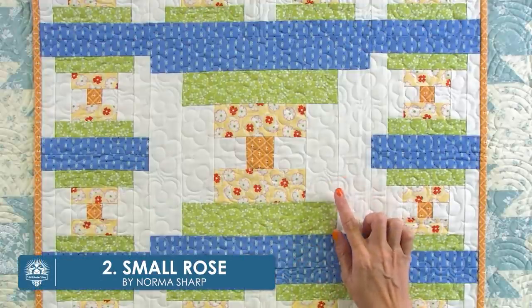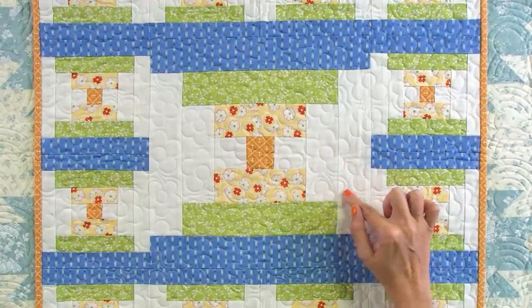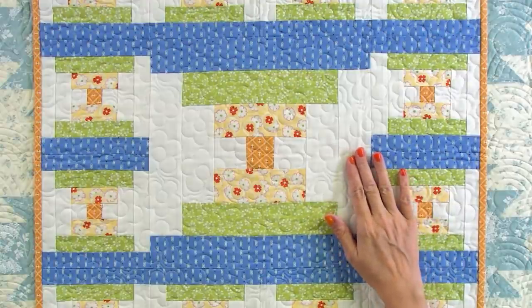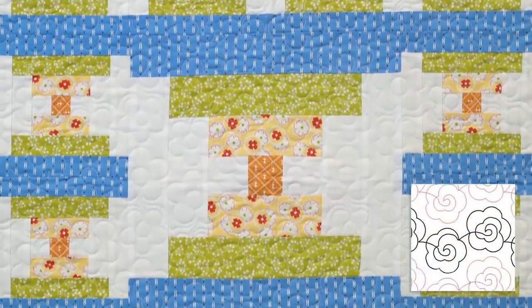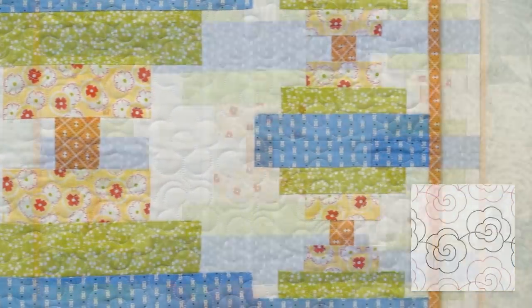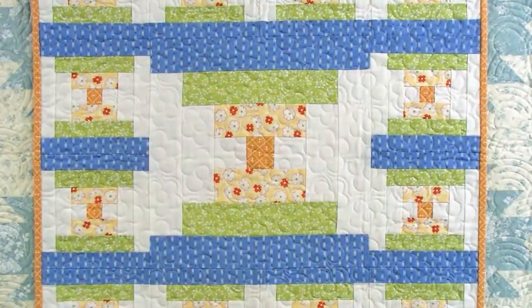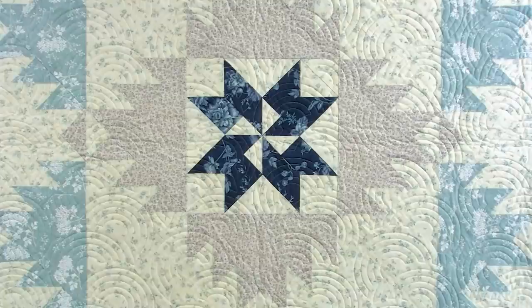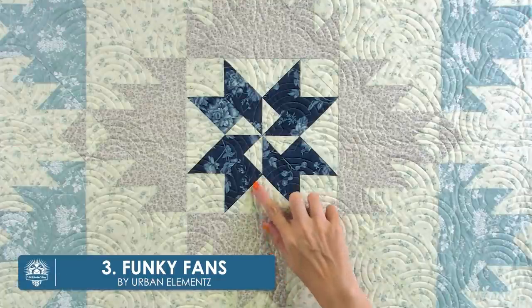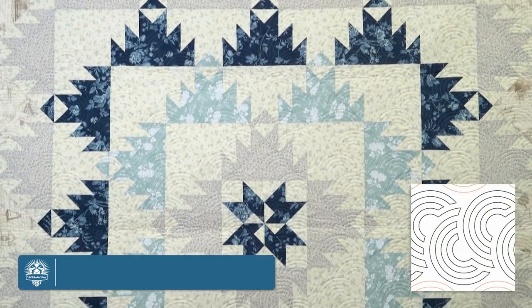This pantograph is called Small Rows. It's a fun floral and I like to use it on small cute projects. I love that it is small and dense quilting — you're going to see that with all of my quilts. I like dense quilting so that there's not a lot of open space and puffiness. The smaller the quilt, the smaller I want my pantograph to be. This one is called Funky Fans — it reminds me of one of my favorite quilting motifs, the Baptist fan.